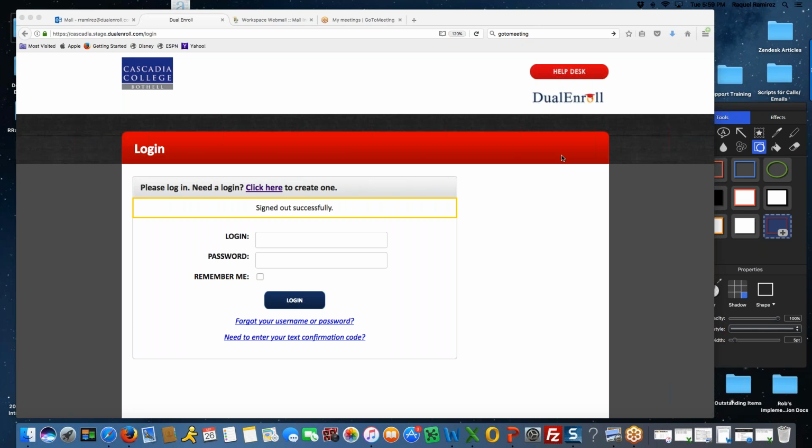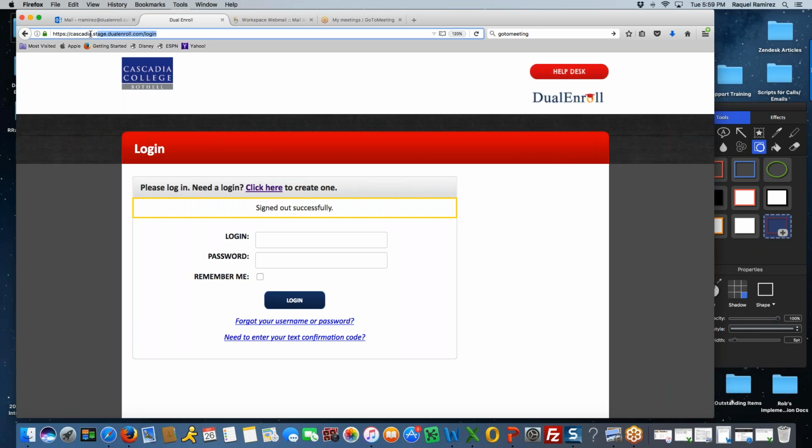So the correct website is cascadia.app.dualenroll.com. And you don't have to memorize that. We have some user guides that we'll be handing out, and it will have that website along the top. The website that I am on today, if you can see my screen, is not the live site. It looks very close, but it's not the live site. It is cascadia.stage.dualenroll.com. That's our test site. So I can create a fake student like Angelina Jolie and not actually enroll her at Cascadia College. So this is not the website your kids are going to go to.